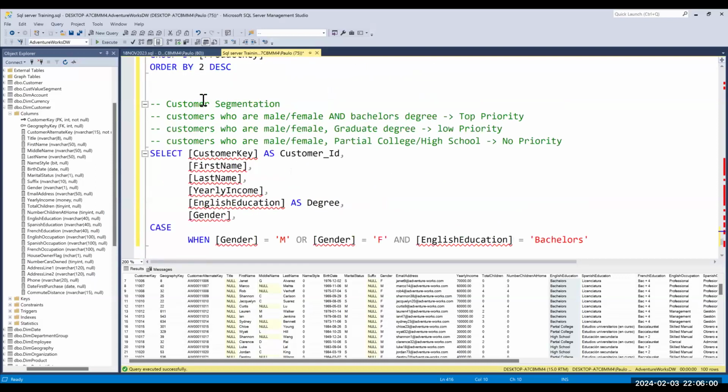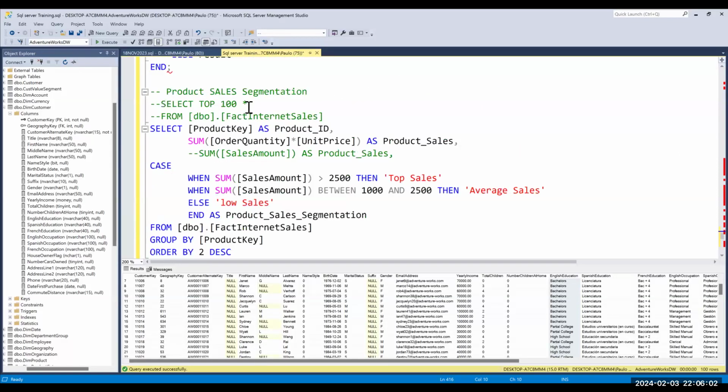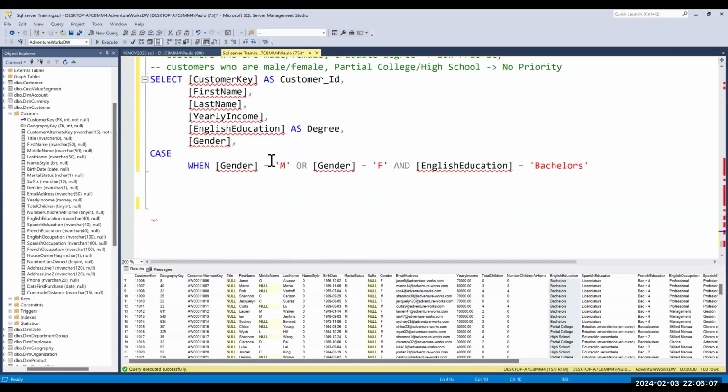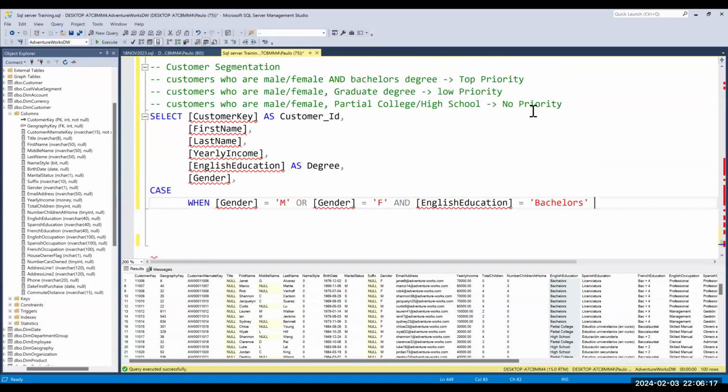Then, where is then? Then result. So if a customer is male or a customer is female, and at the same time his English education is bachelor, what should we give to it? It's here. Give that customer top priority.